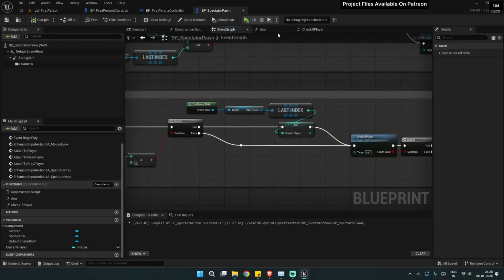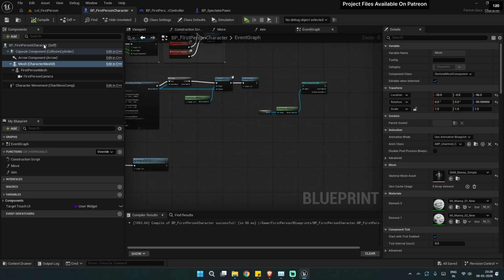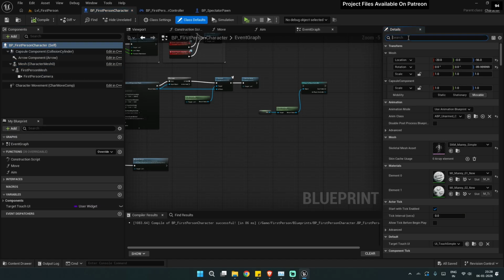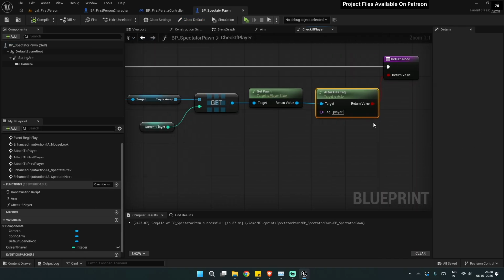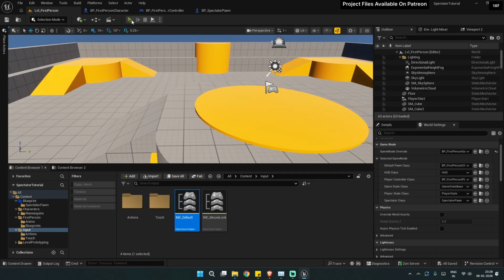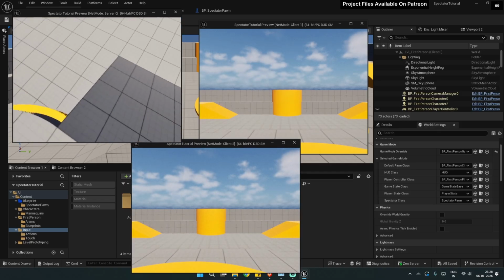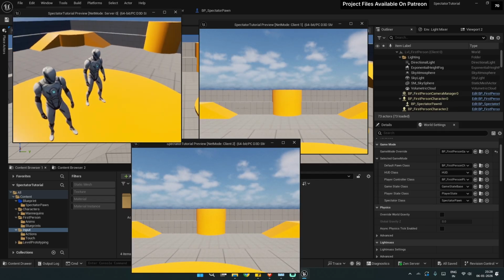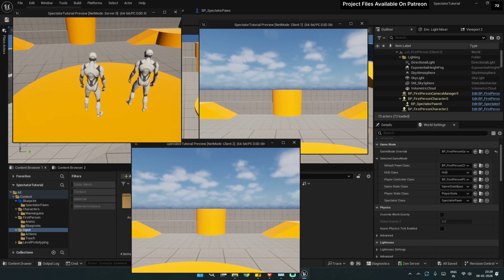Now it's not going to work because we haven't really added this tag to the player. So if you go to the player character, go to the self, search for tag, and we'll say that this is actually the player. Which means that this would only be true if it's a first person character. And now if I go in here, if I let's say die, it kind of gets stuck to me, but I'll go 1, 1. You could say I can just go back and forth very easily. I don't know why 2 is not working.